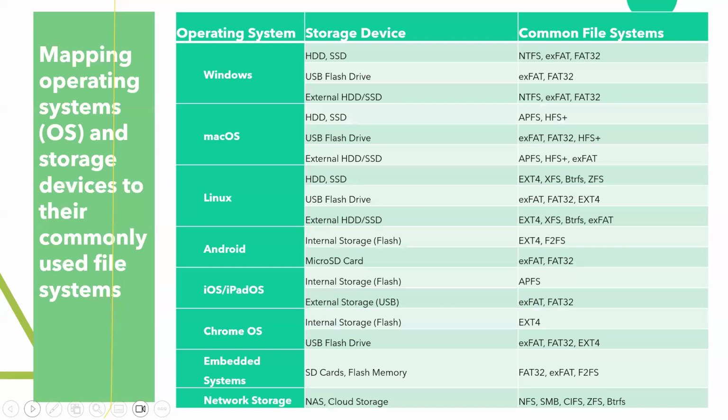So I want people to know this. I came up with a table mapping operating systems and storage devices to the commonly used file systems. Probably I will share this with you. Of course, you don't have to cram it; I have explained it very well. If you look at this table, it shows whether it is Windows, whether it is SSD, whether it is HDD and all that.